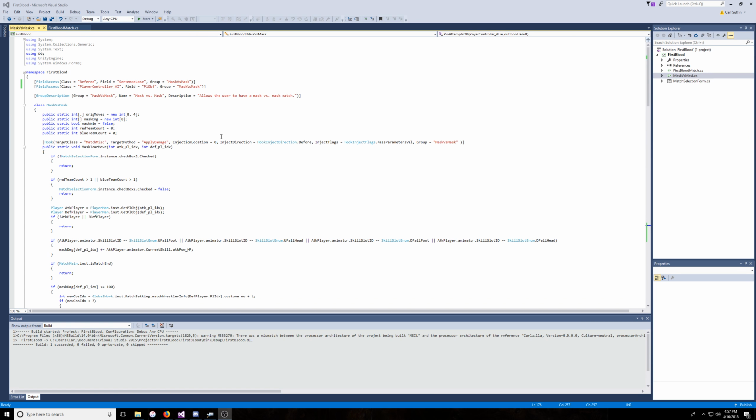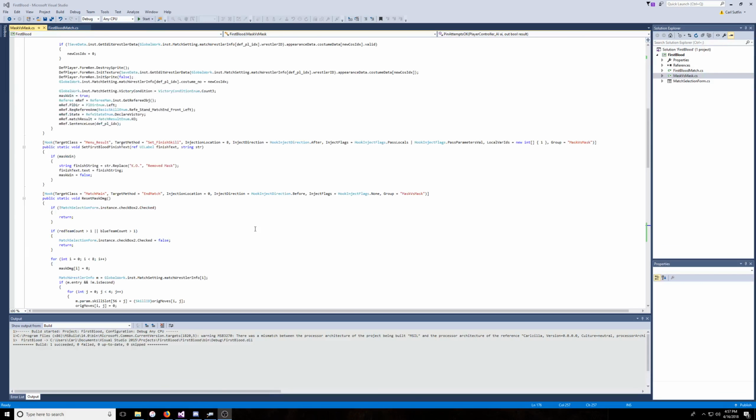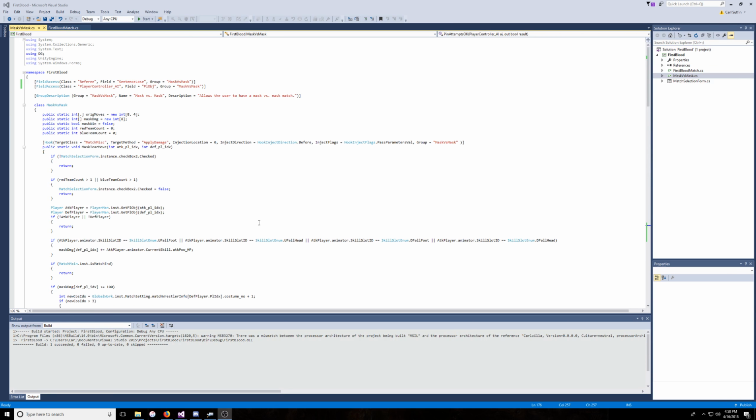But I do want to correct some things in the mask versus mask match that I guess I didn't pay enough attention to. And this happens a lot when you're modding. Sometimes you just overlook things, and you'll test it a certain way, and you'll think, "Oh, that works, I'm done." But it turns out that you overlooked something. So in this case, I overlooked the fact that wrestlers will not attempt a pin if you set the match to escape only. So we need to fix that because it will work if you're playing the match. It will not work if you're simming a match.